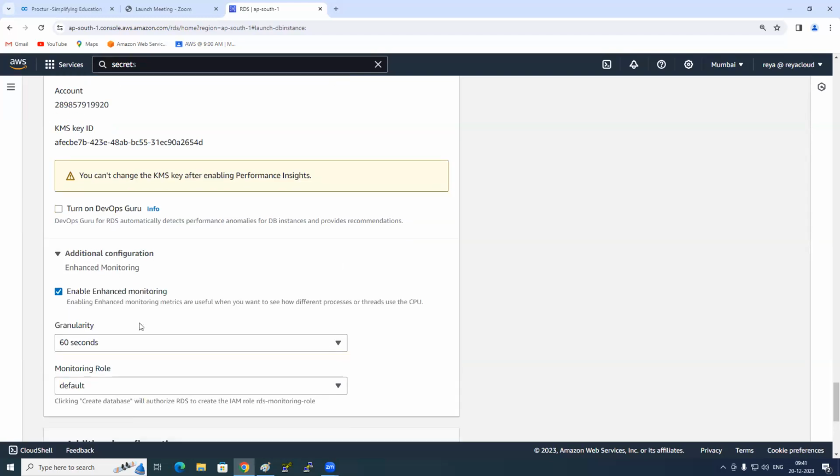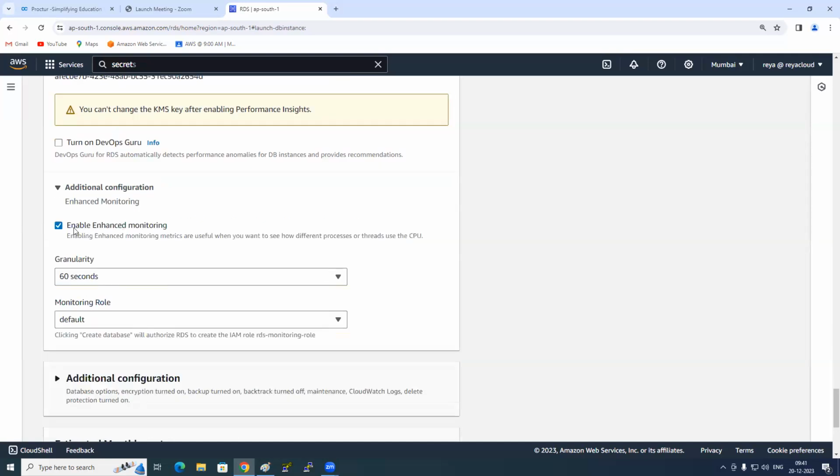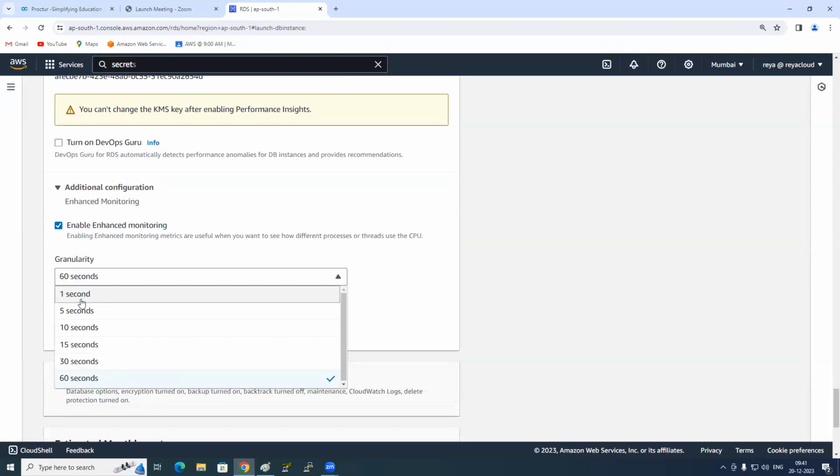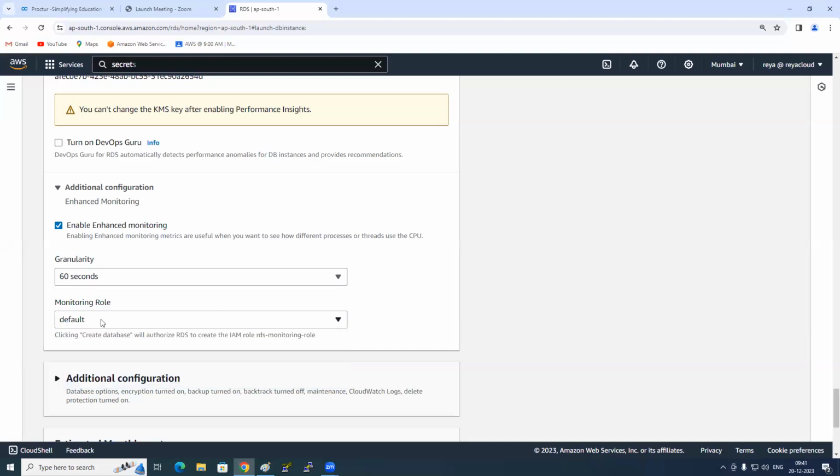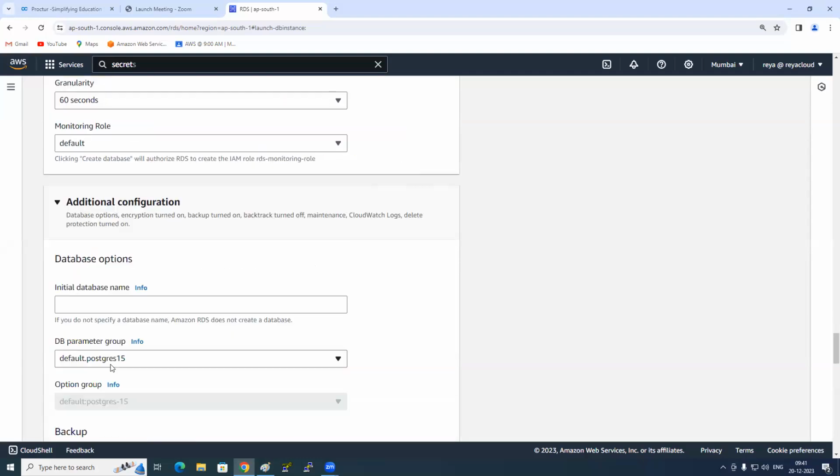And then coming to additional configurations, here it says enable enhanced monitoring. If you need a deeper level of monitoring, the granularity here is 60 seconds. You can also do 1 second type of monitoring. Just imagine in real time, if you have a very important database where everyone is getting connected, and your website is very popular, you need to monitor very strictly, no? So if you want to monitor every second, you need to enable it, but don't enable it now because it will be charged. That is default.